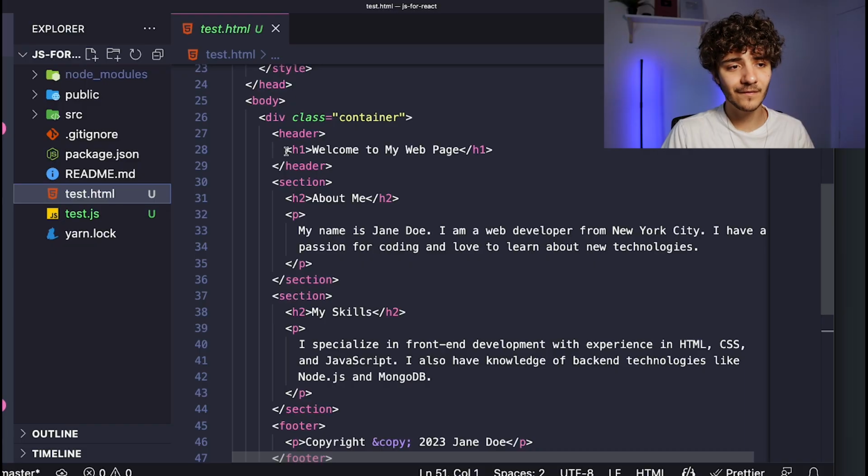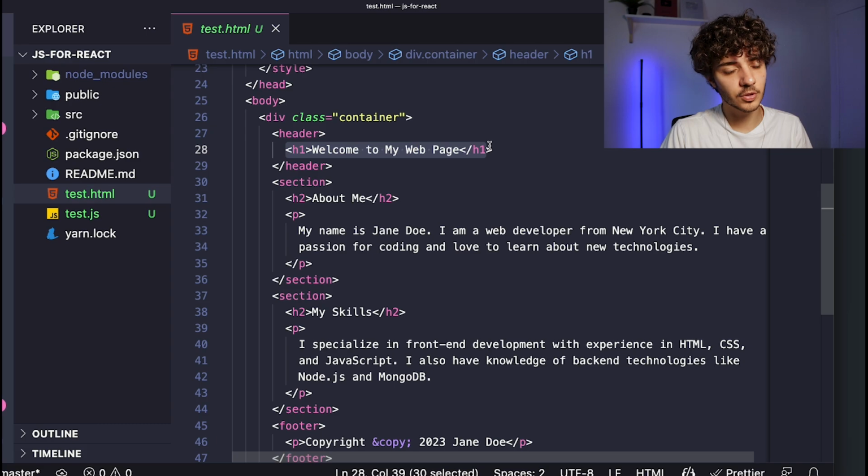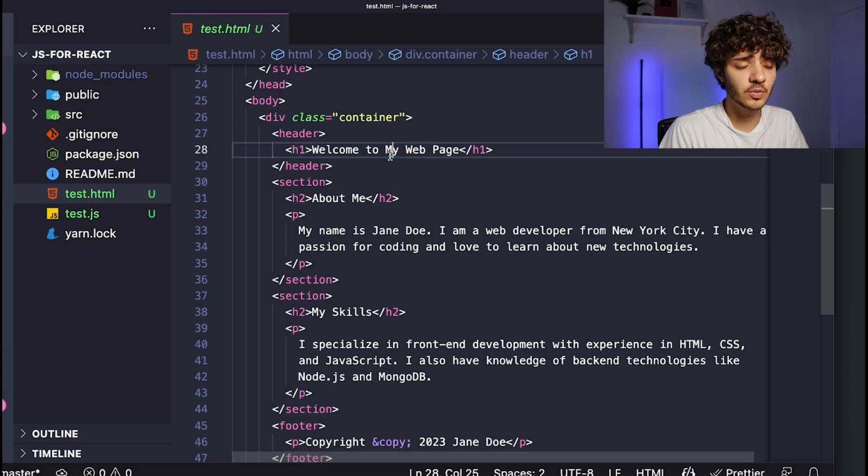Now, JavaScript can be used to do a lot with this, and its main purpose is to actually manipulate those nodes. So if you have a tag such as the header one over here, you would be able to use JavaScript to make it such that whenever you click on a button, for example, it would grab the node of this tag and change the header, so change the text that is inside. So JavaScript is actually used to add interactivity into your website by manipulating the DOM. However, one of the things I want to stress is the fact that direct DOM manipulation, so directly grabbing the node and changing its values, can be very inefficient and hard to manage, especially for very complex applications, because imagine having to manually grab everything and change everything manually.